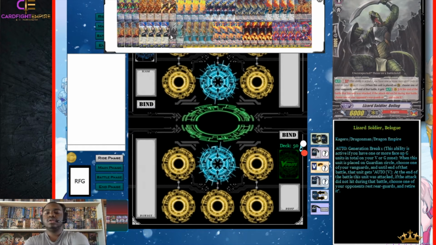We have one Lizard Soldier Bellog. This card did come in handy in some of the playtesting that I did. Bellog has always just been a good card. It's just good against specific things and specific matchups. But when this unit is placed on the Guardian Circle, if you're Generation Break 1, at the end, you choose one of your Vanguards and it gets an ability until the end of the battle.